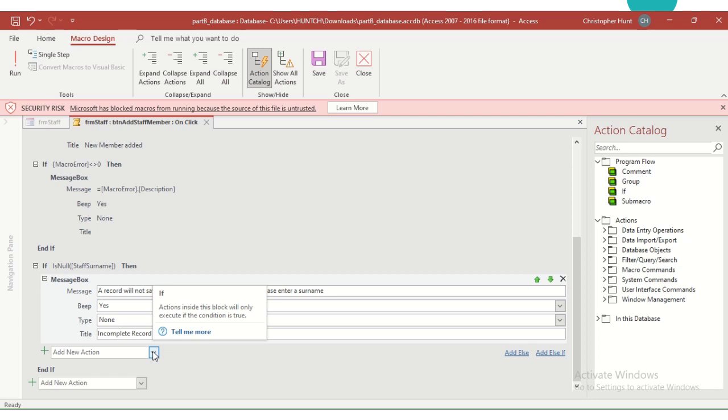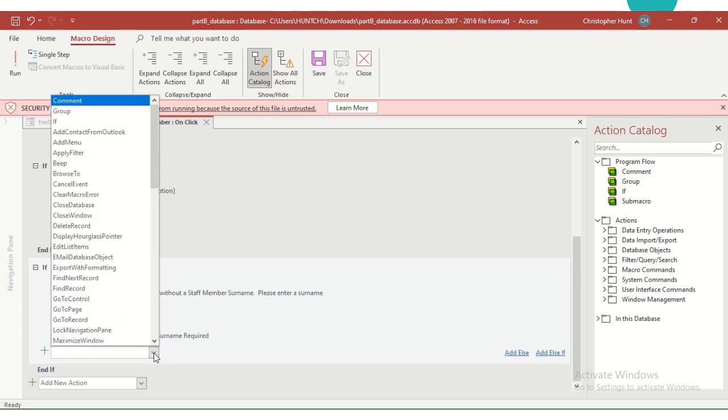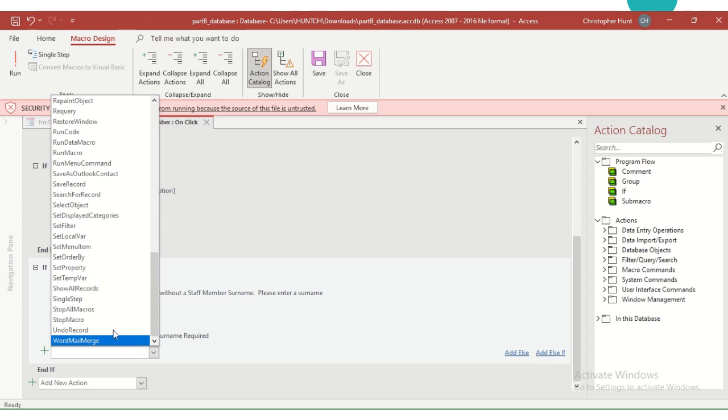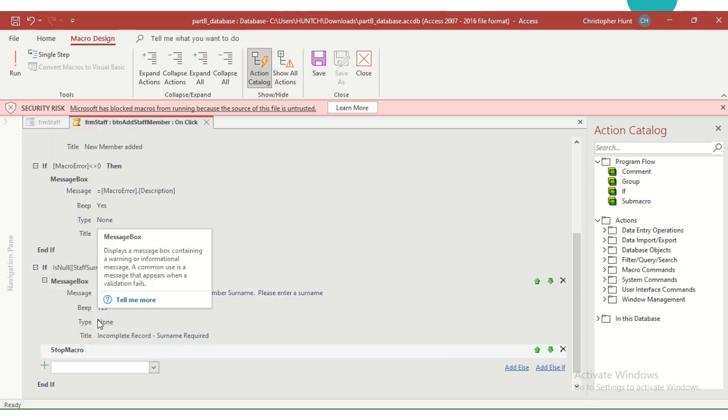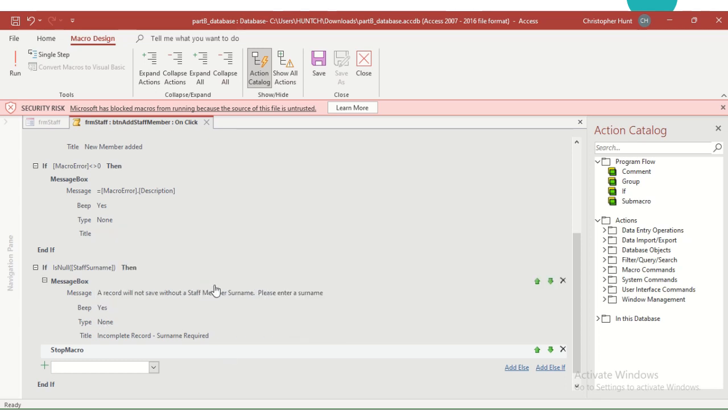So we're going to put in here an action which is going to be stop macro, which is a bit of an experiment. If we want to be sure and certain we've stopped everything, we can use stop all macros. But we can just say stop macro, which should be good enough to stop the processing.